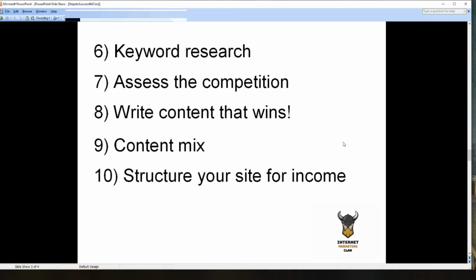So other things to think about structuring your site: make sure your navigation is helpful to the user, that people know how to find things. Near the bottom of your blog posts, I always recommend that you direct people to other posts on your site that might interest them. You want people to stay on your website. You don't want them to leave. When people stay on your website, it's giving good signals to Google that people are enjoying reading your website. They enjoy the content there. So the more that you can direct people within your site, the better. You'll get more income. You send good signals to Google, and that's all going to work together for your good.